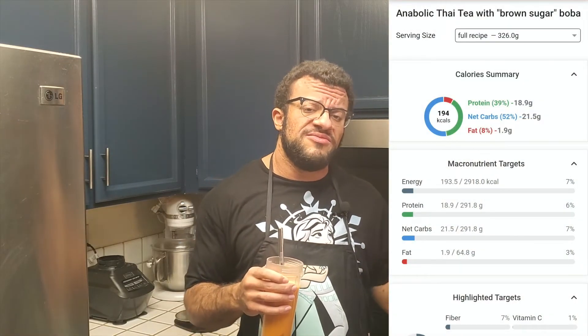As I said before in the avocado smoothie recipe, despite all the recommendations to not drink calories, things get a little different when you're able to make an anabolic boba — the macros are friendly. Here are the nutrition facts for the whole drink, and here they are without the boba. It's incredibly macro-friendly as opposed to other things where you're really drinking in calories. And because you do chew the boba while you're drinking it, it slows you down and provides a little bit of fullness while also giving you that chewing motion that makes it more satisfying.